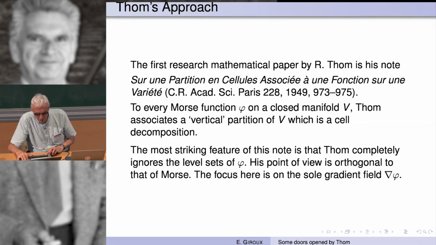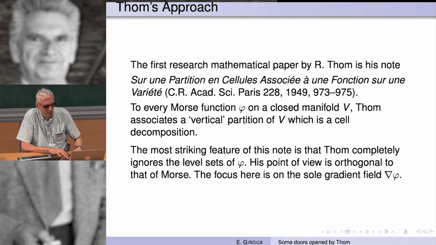And his approach is very different from that of Morse in the sense that the most striking feature of this note is that Thom completely ignores the level sets of the function. The focus is totally and uniquely on the gradient vector field. So let me explain in more detail what he does.